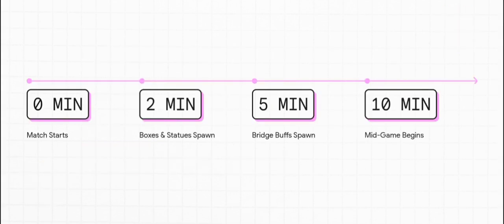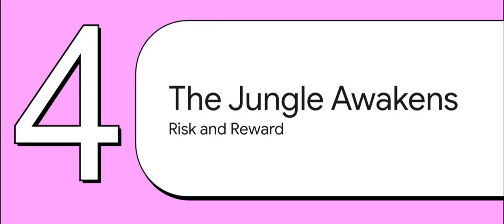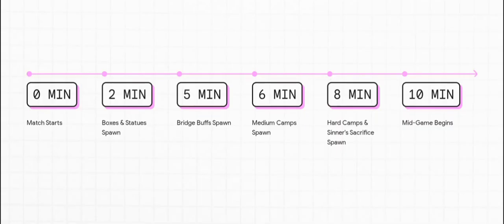And the game just keeps escalating. Just as you get used to that rhythm of pushing and grabbing stuff, the 5-minute mark hits, and now an even bigger objective spawns, the bridge buffs, which give a really significant temporary power-up. And this is where things get even more interesting. The jungle, which has been pretty quiet so far, suddenly comes to life with camps that offer huge rewards, but also huge risks. Look at our timeline now.